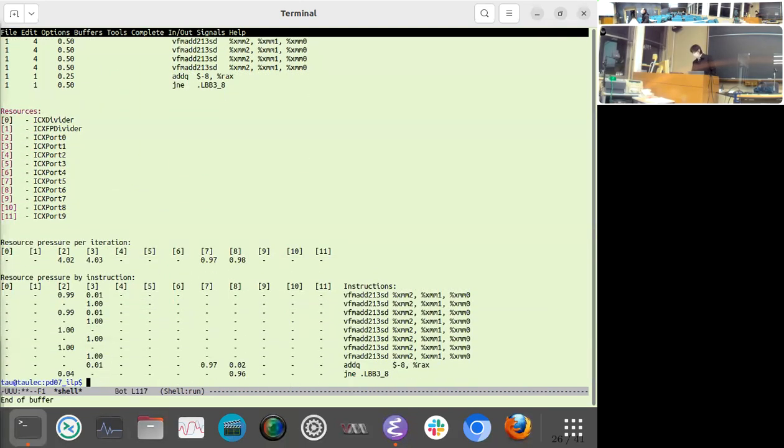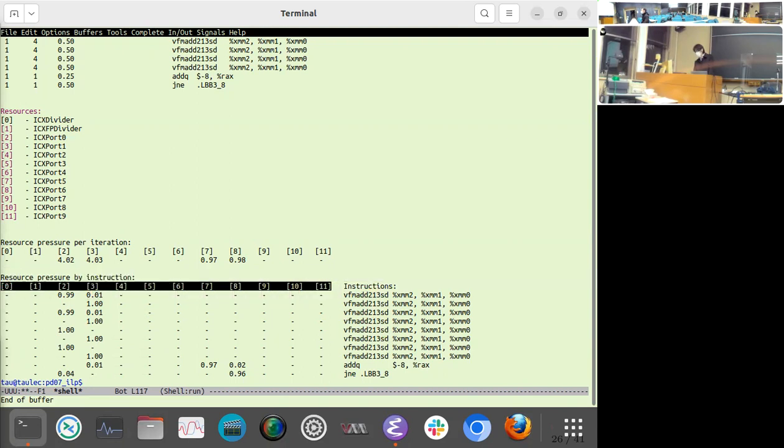Another thing that is often useful is this resource pressure by instructions. This table tells you which execution port is going to be used by each of these instructions. Actually, this tool thinks that this processor has 12 dispatch ports.